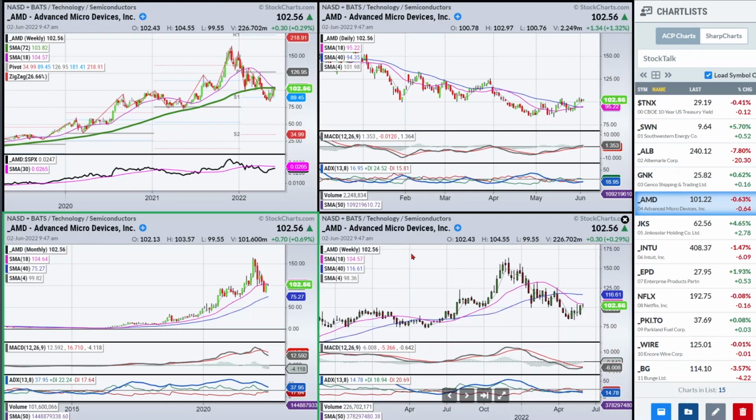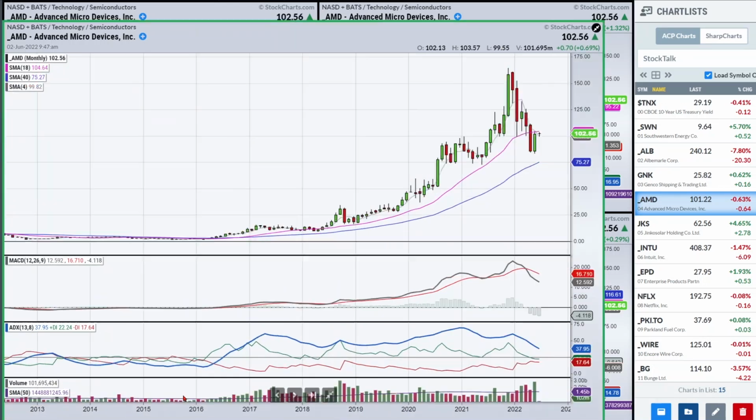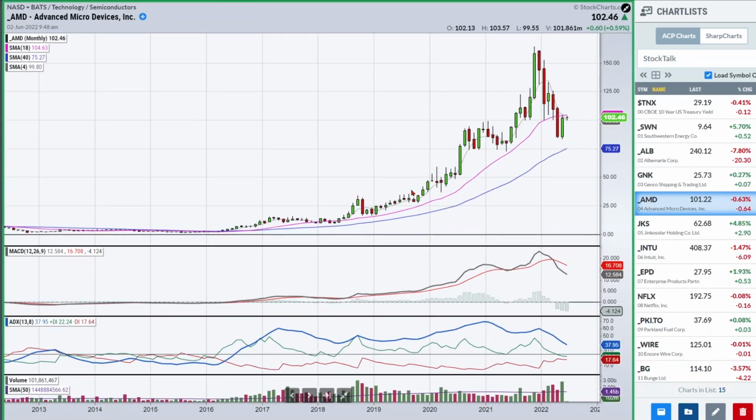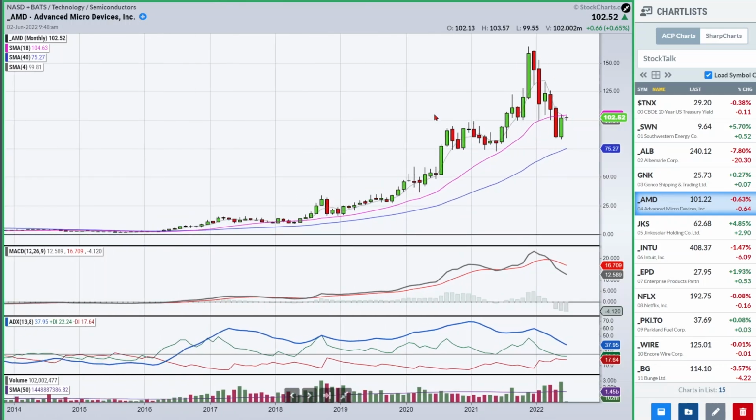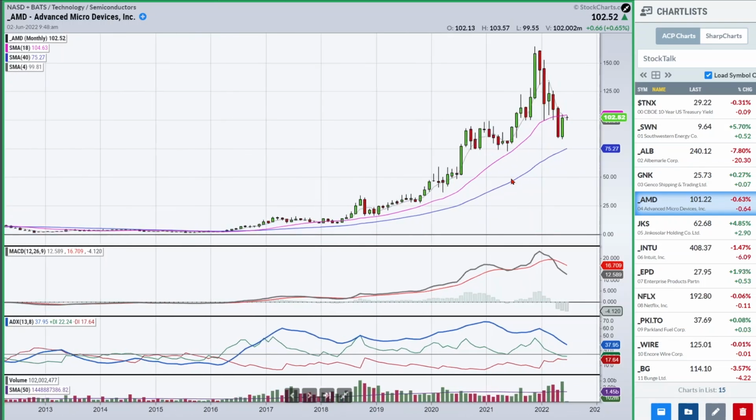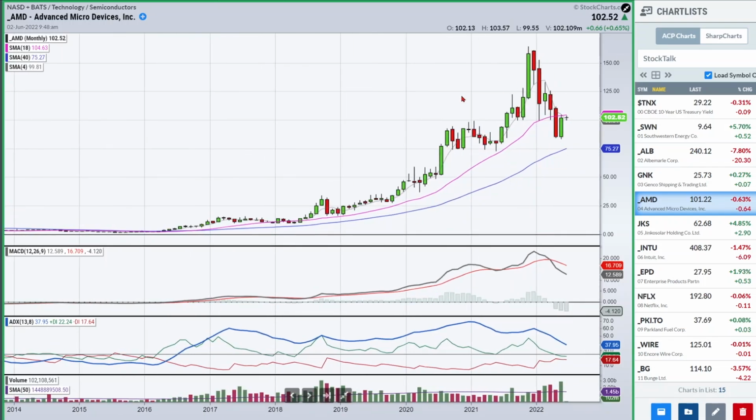Now, AMD, my concern here is we had a pretty deep pullback. By the way, do you see how you can now put an outline on the wick as well as the candle? I requested this and they were kind to add this. I really like the looks of these candles where you get the green and the red, but you have them surrounded by, I use black as an outline, and it just really defines them well. So anyway, just something I thought I'd point out. They keep adding more to this program, which is really nice.